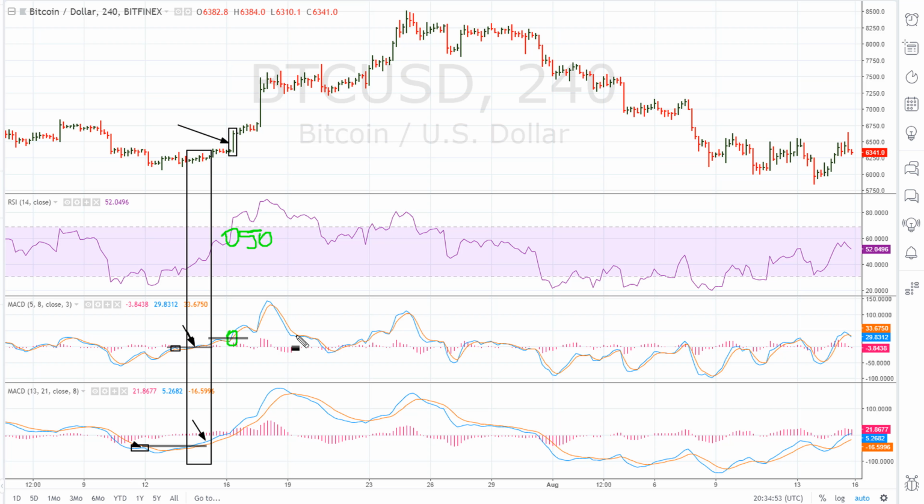Bullish crossovers above 0 tend to be more reliable. As a case in point, crossover above 0 tends to be more reliable. Okay? You also have in that time period here, when the RSI is above 50, MACDs are moving above that range. We also have the main MACD moving above 0 for the first time in a while.